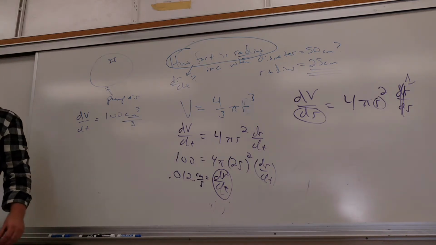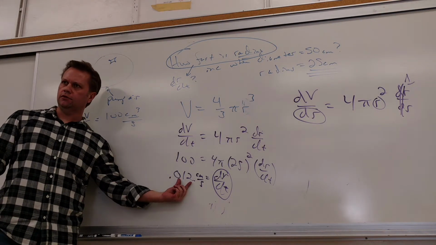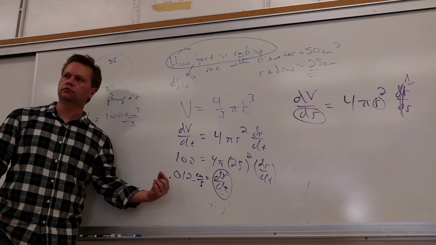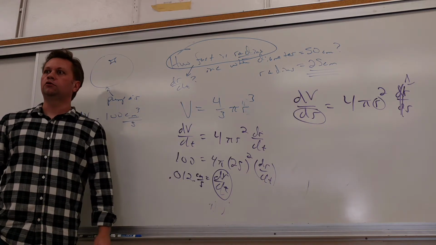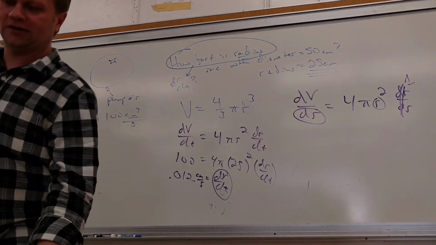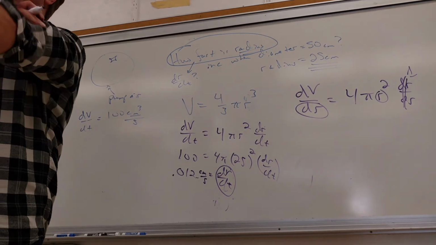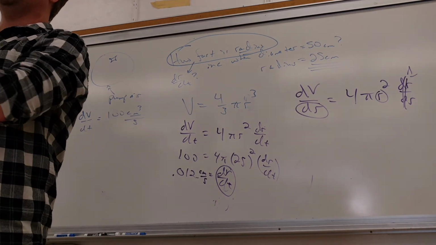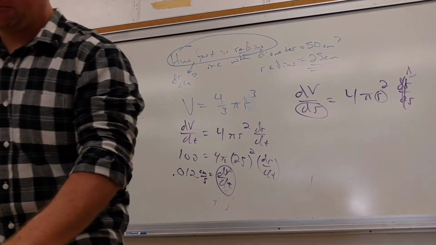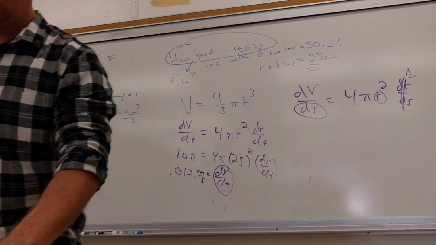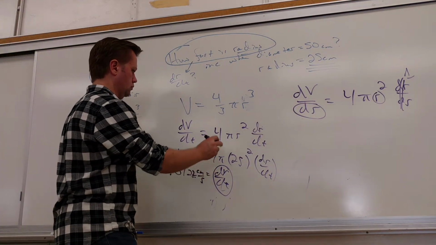How many numbers do you want after a decimal? Usually it's like 3 or 4. When in doubt, do 2 non-zero digits. Does that make sense? Don't do 0.01, do 0.012. When in doubt, do that. That should be enough. In math, we call it sig digs, significant digits, instead of significant figures. All right. Can I leave it like 1 over 25 pi, or should I calculate it?